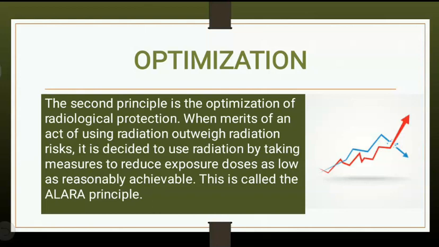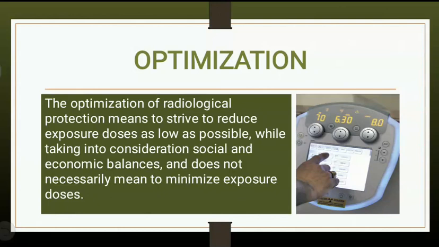We have to optimize. Kailangan, kung kanina sa justification, mas mataas yung benefit kaysa sa risk, dito medyo nagkakaiba sila. Mas matimbang yung risk kaysa sa benefit of using radiation. Paano natin gagawin yon? That's the question. So the optimization of radiological protection means to strive to reduce exposure doses as low as reasonably achievable, while taking into account consideration social and economic balances, and does not necessarily mean to minimize exposure doses.